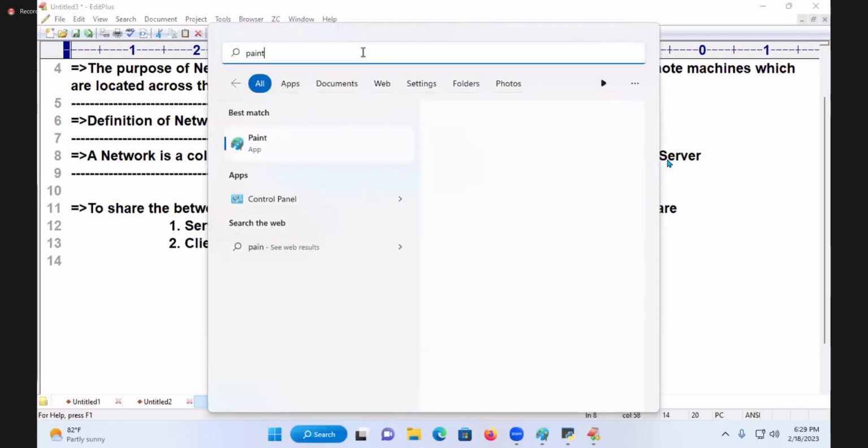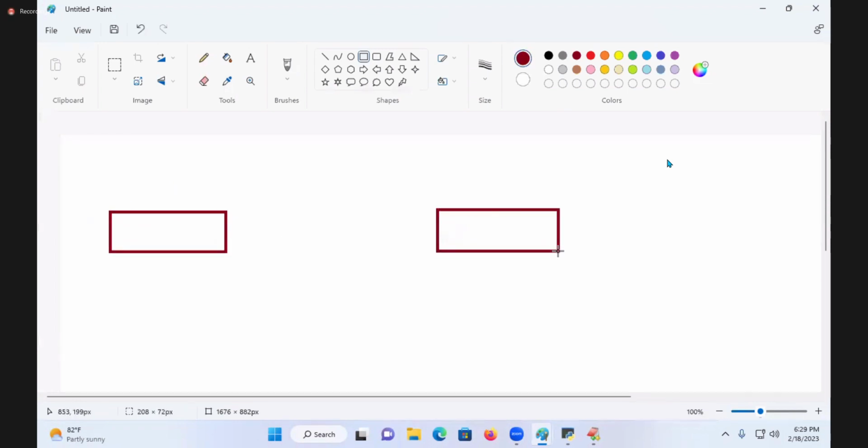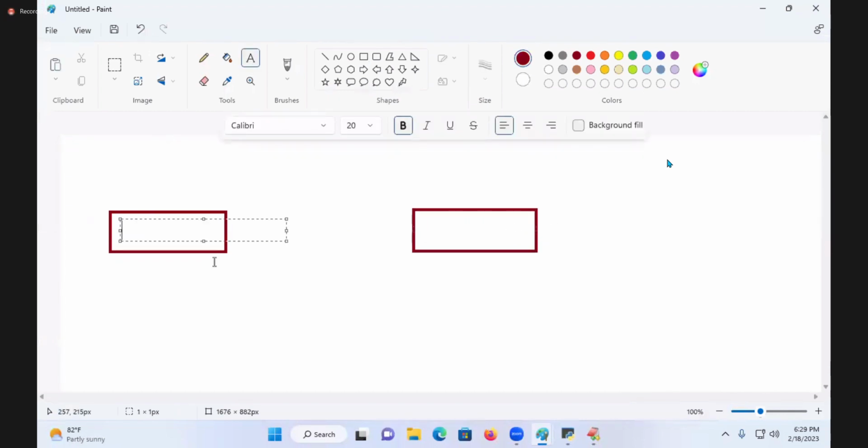So for one small diagram, I will give it. Instead of going for networking-level diagrams and all, what is useful to my program? I'm just writing here: two devices, two different machines we are using. This is called which side program? Client side program I am writing. And one more I am taking here, server side program.